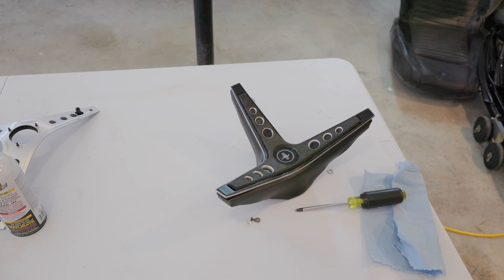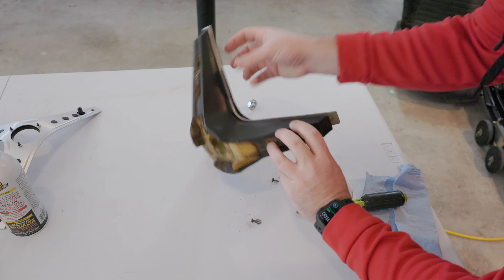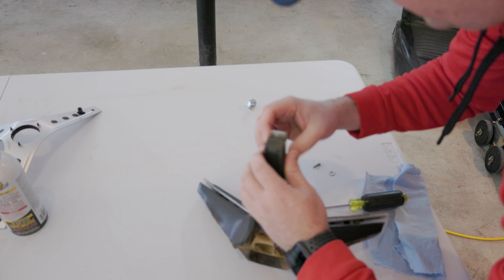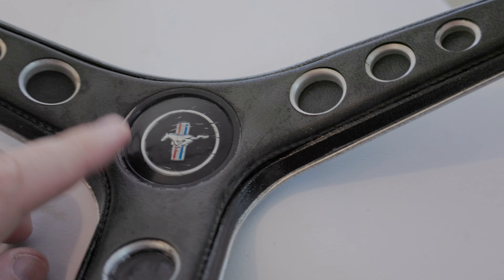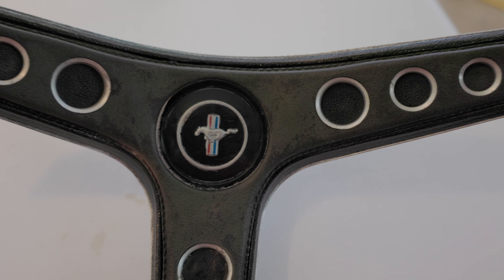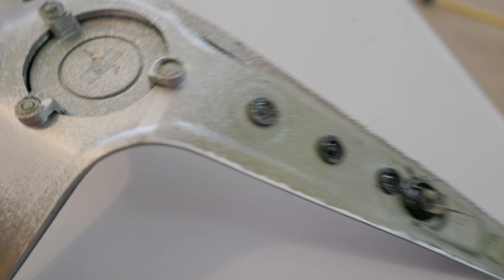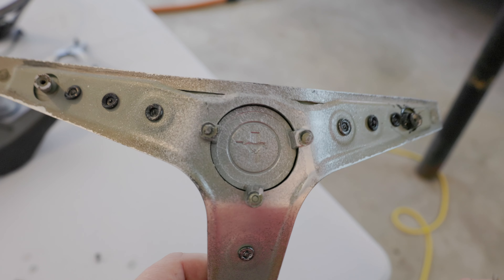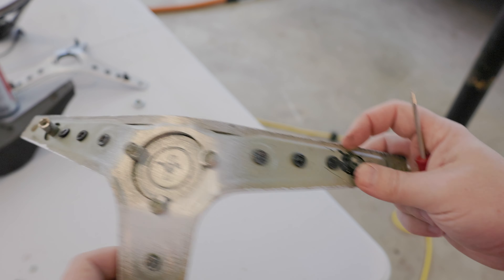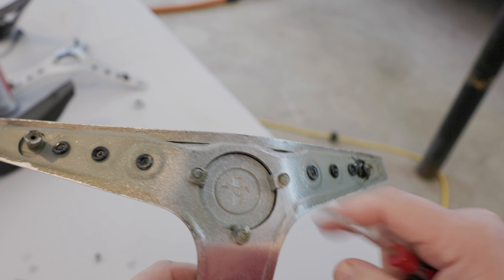I'm going to go ahead and take this apart. With the screws out, it should just pop right out. While not in the best condition, this logo here is actually original and I want to use it in the car. From straight on it looks good, but as you start turning you can see some scratches and damage. It looks like the only thing holding it in is these tabs — it's obviously been broken before. I'm going to apply some heat as it looks like there's some glue around it. I'm going to try to get it out without breaking it.